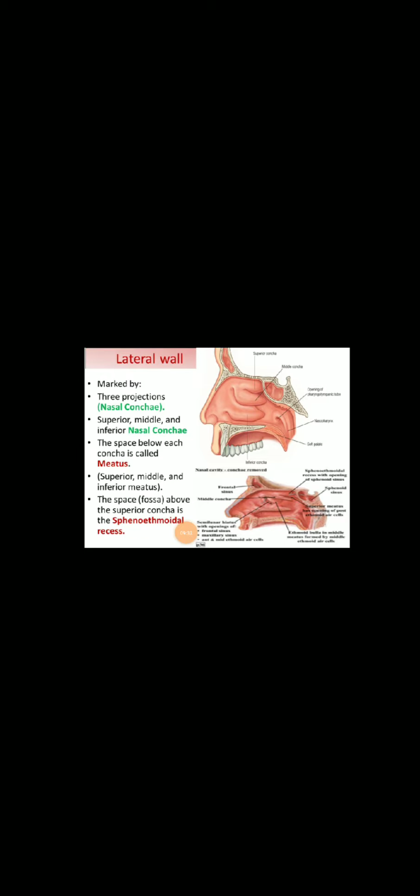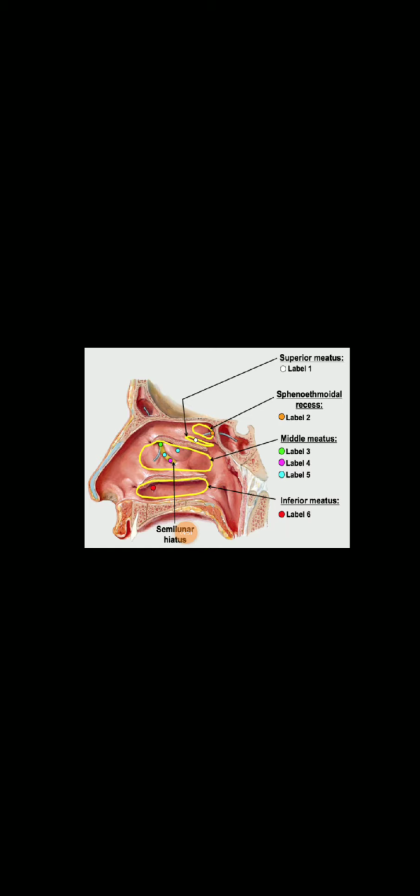The nasal cavity is thus divided into 5 passages. The first one is the posterosuperiorly placed sphenoethmoidal recess, and the rest are the lateral superior, middle and inferior meatuses, and the medially placed common nasal meatus, into which the 4 lateral passages open. As you see in the diagram, there are 3 projecting nasal conchae: superior, middle and inferior. The space below these nasal conchae is known as the meatus, and the space above them is known as the sphenoethmoidal recess, as you see in the diagram.